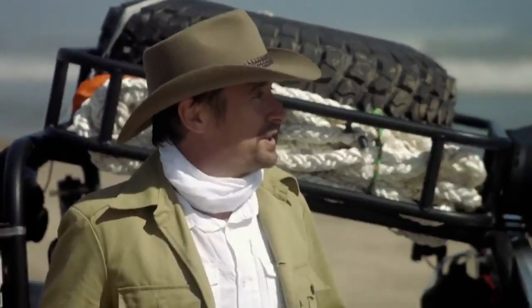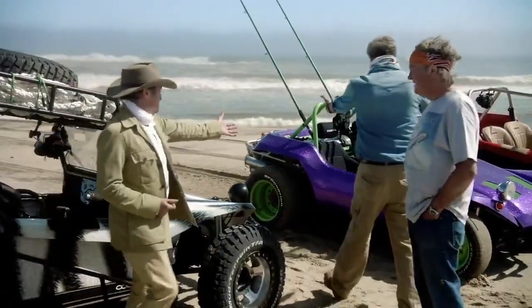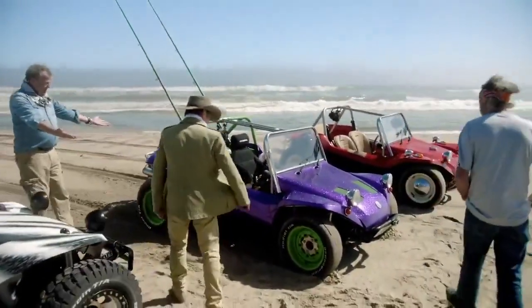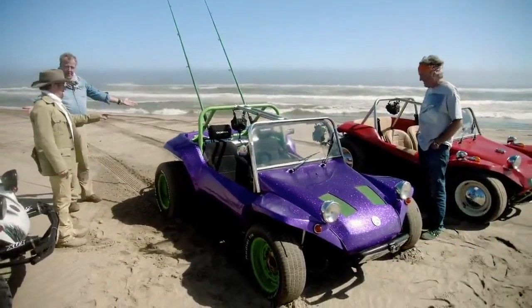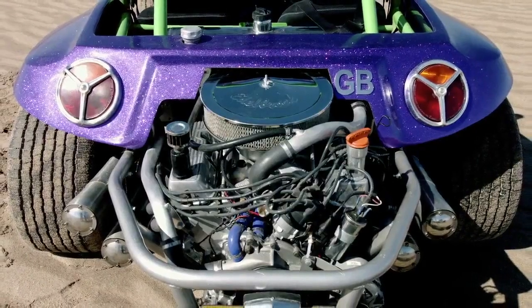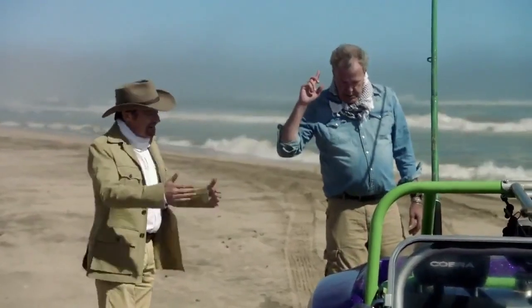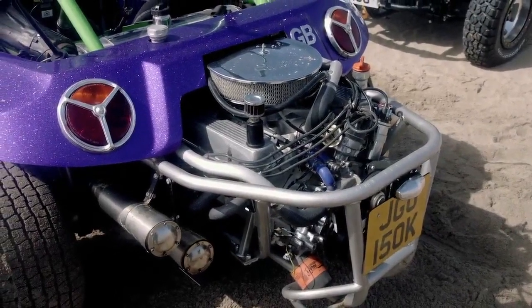We were told to come to Africa. If we'd been told to go to Santa Monica Beach, then this, with its incredibly vivid paint — that's the most metal flake I've ever seen — would suit any beach in the world. Hang on. What's that? That's the engine. What engine is it? V8. I've put a V8 in a beach buggy. Well, no you haven't — you've parked your beach buggy quite close to it. It isn't in it. You've reversed into a V8, but not quite hard enough.